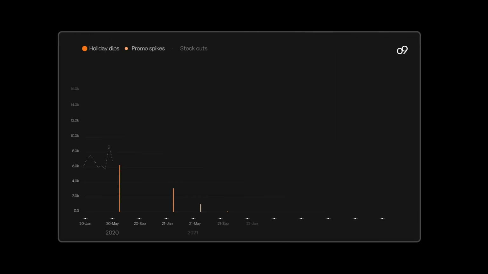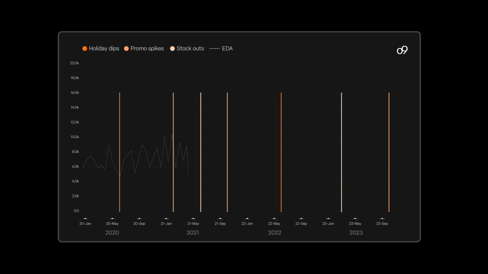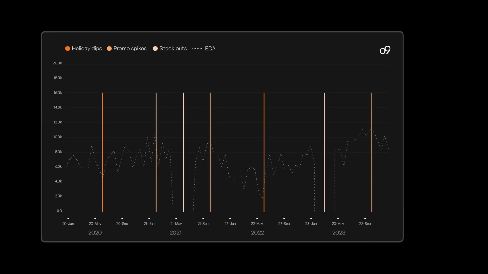Online Exploratory Data Analysis, EDA, will automatically evaluate your historical demand data, identifying where there have been spikes or dips, and link them to known or unknown reasons. With this analysis, you will get insights into which drivers are working or not, their importance, and also be able to evaluate what you don't know yet.